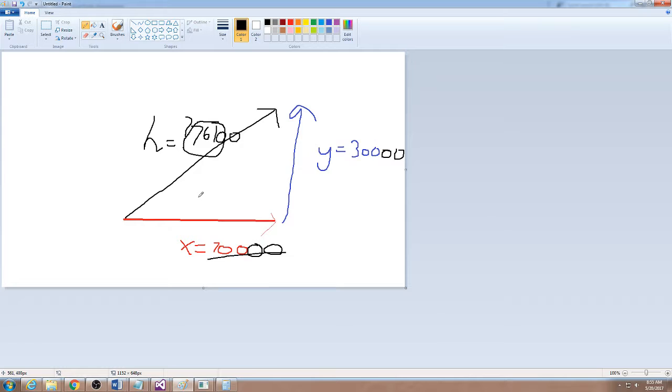If I take x and y and divide them by h, I would get the same number no matter how big or how many zeros I add onto each side. X and y would turn into numbers between 0 and 1, guaranteed, always. There's no chance otherwise. And I will get the same value no matter how long my vector is, as long as my vector is facing the same way. What that means is I can get a direction I'd like to travel, not caring about how fast you want to go.